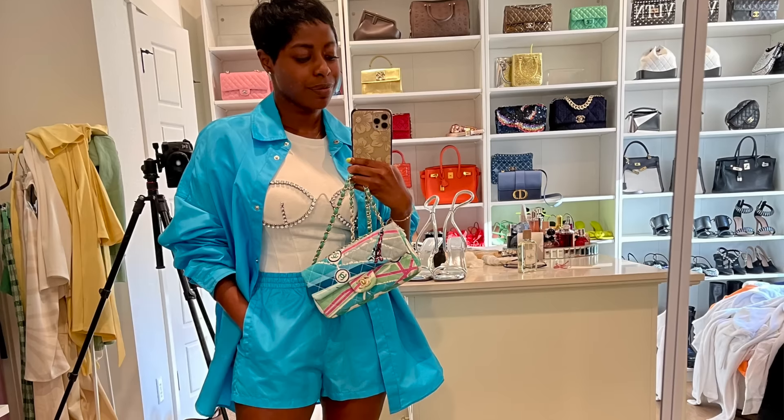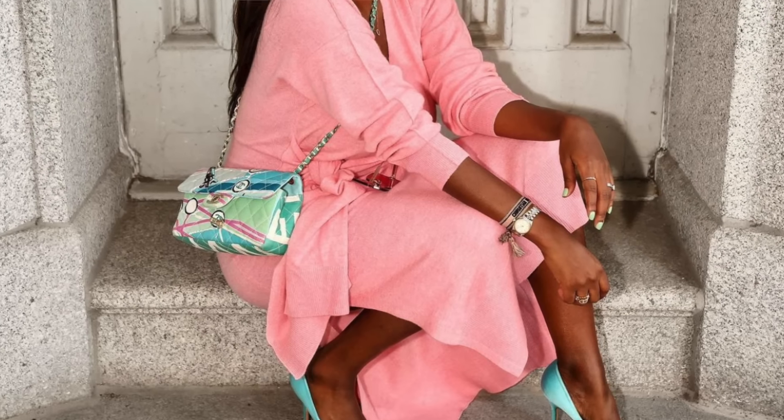All the bags shown so far were bought at boutiques, but now we're getting into pre-loved. This is called the Chanel Eiffel Tower bag — it has a little Eiffel Tower detail and a regular chain. I got it from Fashion File for a great deal. It's a mini single flap in canvas fabric, so the bottom gets dirty over time, but it's just a cute little summer crossbody bag.